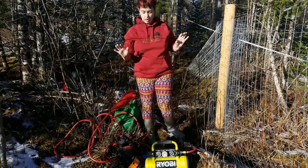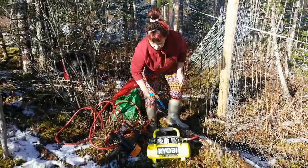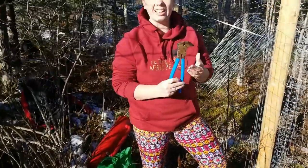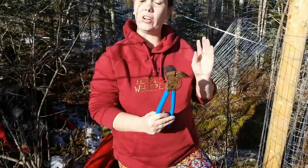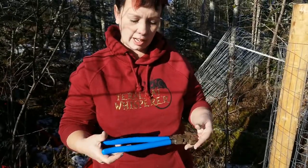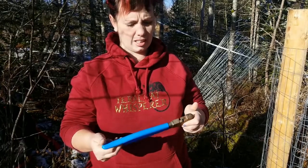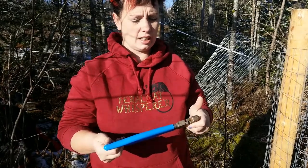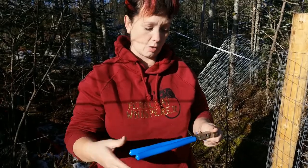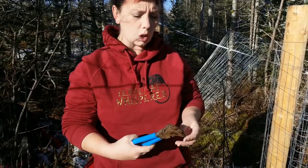So I'm going to go over probably my favorite tool first. It's this very plain looking fencing tool, or fencing plier, as you may see. This one here I got from Princess Auto. As you can see, it's rusted. I think I got this maybe 2 years ago now, because I used it at the previous place. Rubber on the handle, so it's easy to grip. You don't feel the cold.